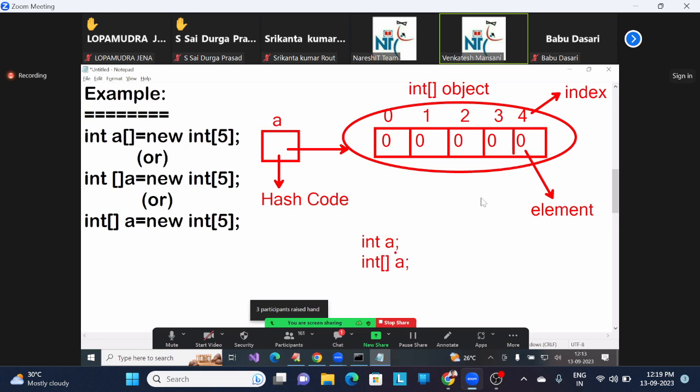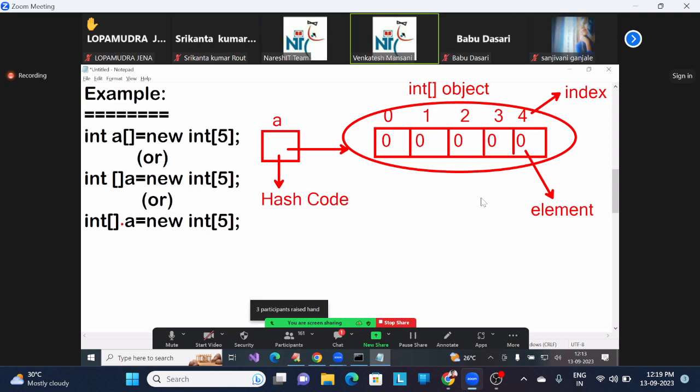Now, if you write like this, this A, is it a primitive type or a reference type? Reference type. That is the array operator. That is the purpose of writing the array operator on the left side. Otherwise, you cannot differentiate which is primitive and which is reference. Arrays come under reference data types, which is why the array operator is written on the left side also. If the array operator is not there, it becomes like a primitive type, no?